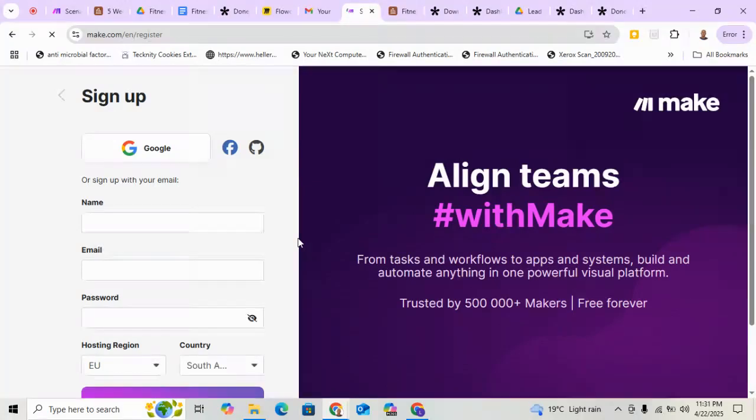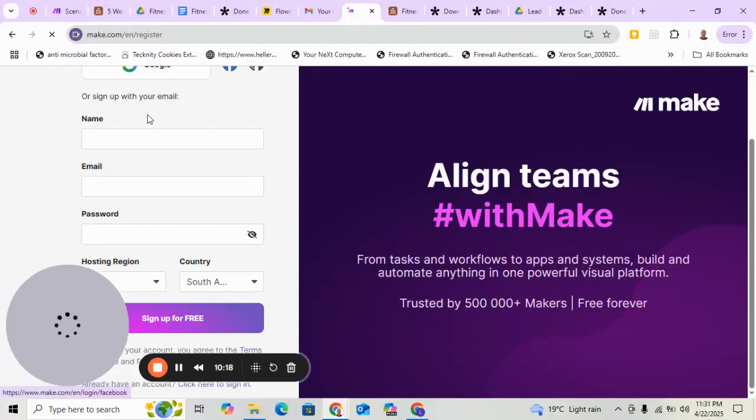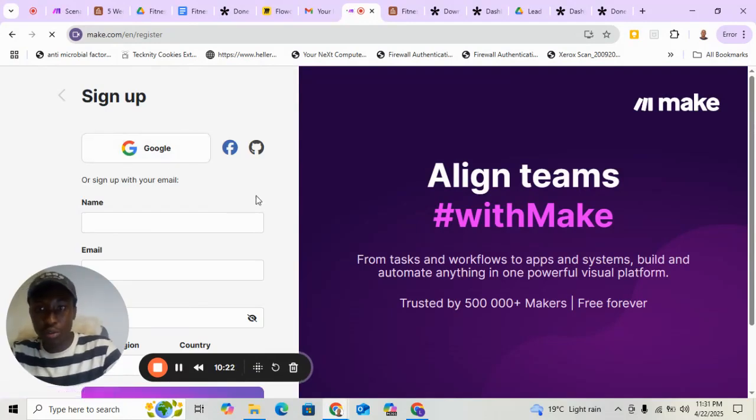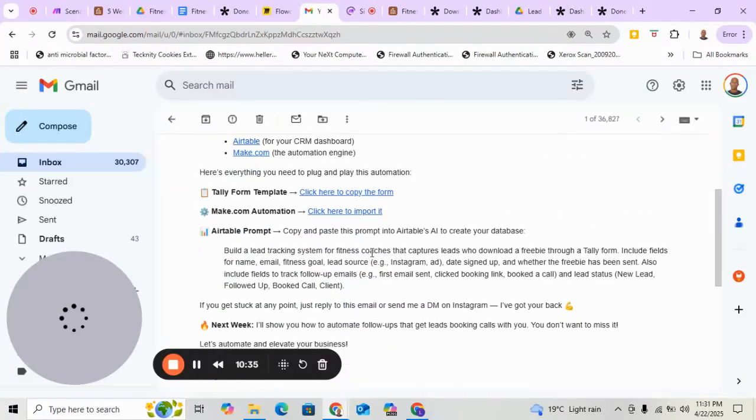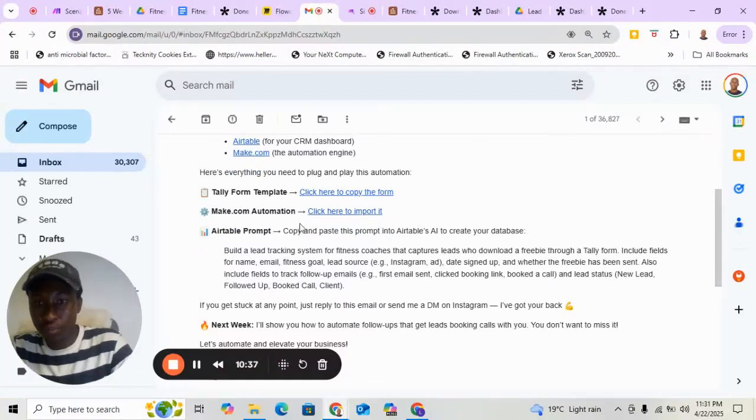And as soon as you're signed in, you can actually sign in with Google, Facebook, or just decide to put in your details in there. I normally use Google, it's quicker. So as soon as you're signed up, what you want to do is to go ahead and download the back end system that I've designed for you guys.